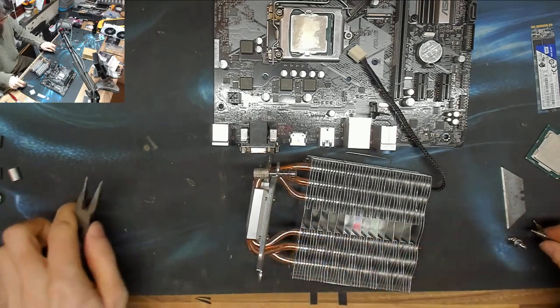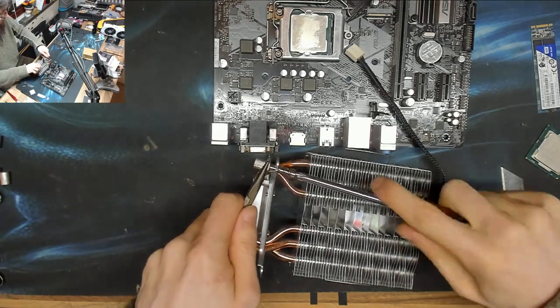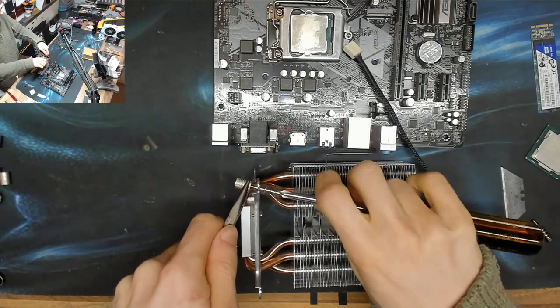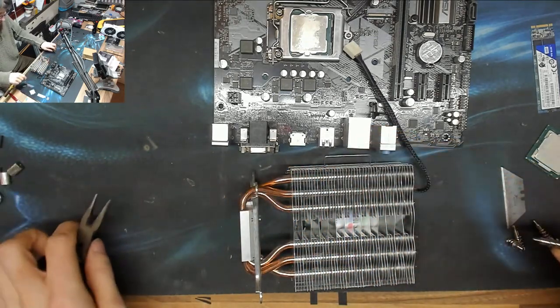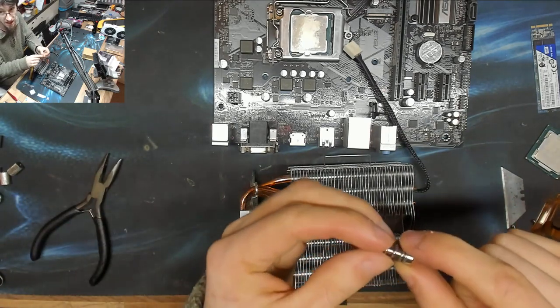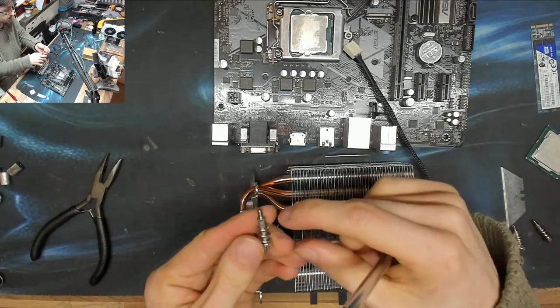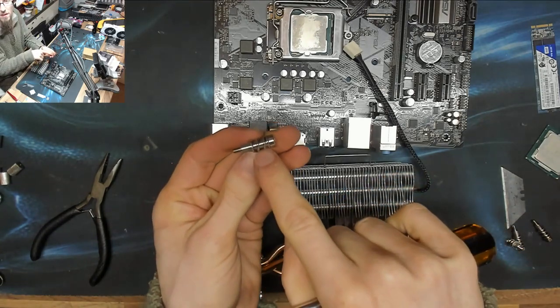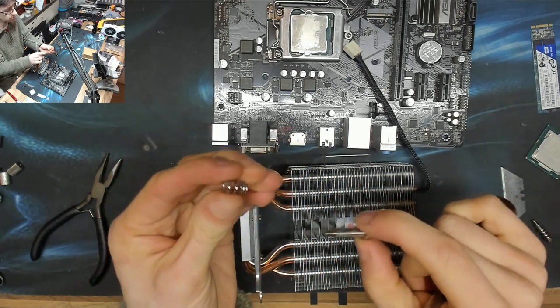So what happened here was someone, either PC specialist or the client, doesn't really matter who, they screwed this cooler down as tight as they possibly could, basically. And that's just not necessary. When you're fitting CPU coolers, it's this spring here that is doing all the actual hold down work. That spring there, that's your compression spring.